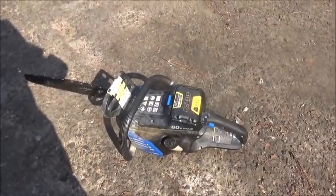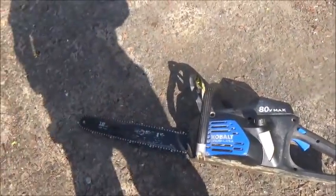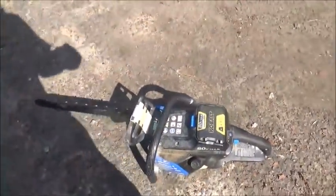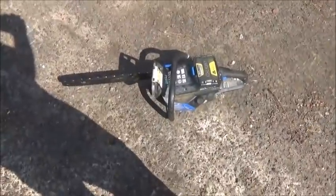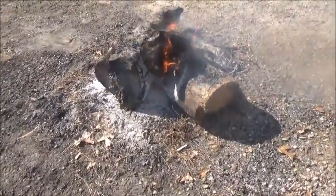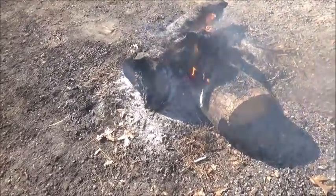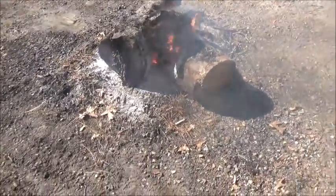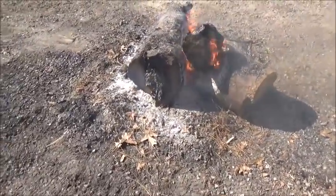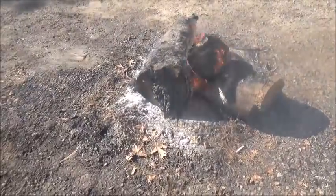It's got an 18-inch bar and that tree was about 19 inches across — it did a good job. I don't know what different sizes they make or if any are lighter, but it's no lighter than a gas saw. Of course you still have to borrow electricity — that doesn't change. It's just like any other saw; a good chain makes the difference. Some people asked why I didn't use the hydraulic saw. I had the hoses borrowed for something else — I used one on the rollback — and I never had the right quick connects, so I'm going to order some good 50-foot or 100-foot hoses and dedicate them to that saw.